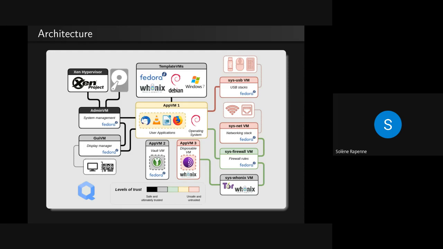Let's take a look at QubesOS architecture. It starts with a Xen hypervisor, which is DOM0, which has a few disposable cubes. One is named SysUSB, there are SysNet and SysFirewall. These three are very important. SysUSB has a pass-through with all your USB controllers and will manage everything connected to USB — your keyboard, mouse, headset. Literally everything connected to USB will attach to this VM and not to the host, due to Xen's very effective device pass-through.